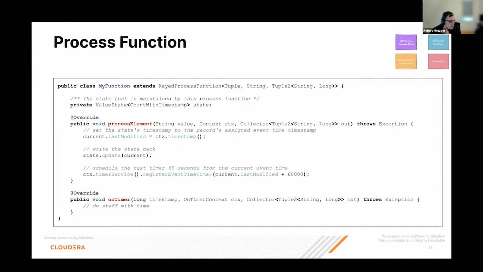You can write to the state. You can also read the state. And you can register timers and evaluate stuff on these timers. And the context is also giving you access to watermarks. So this is a very low-level API, but it allows you to build custom operations.